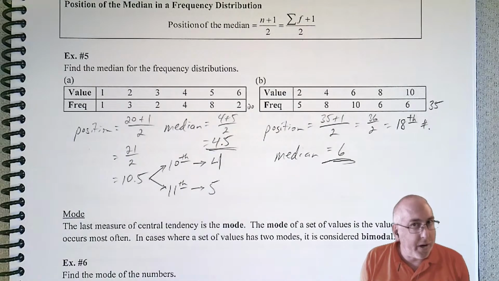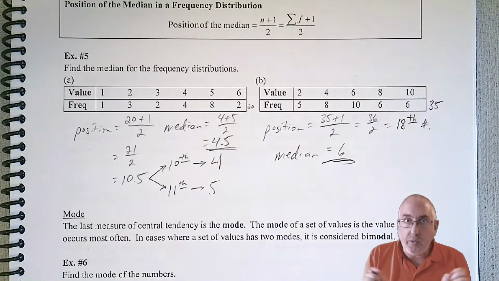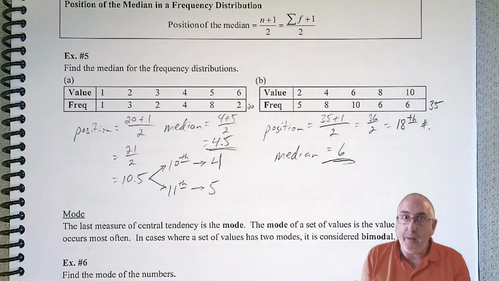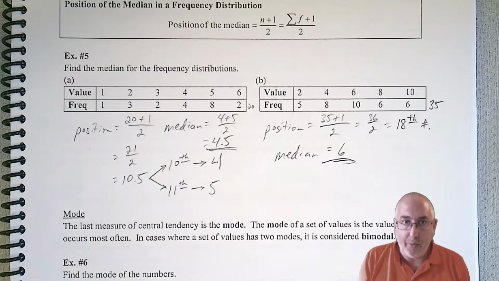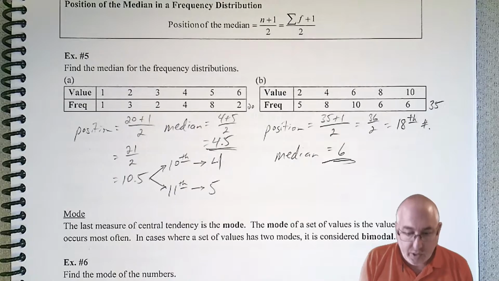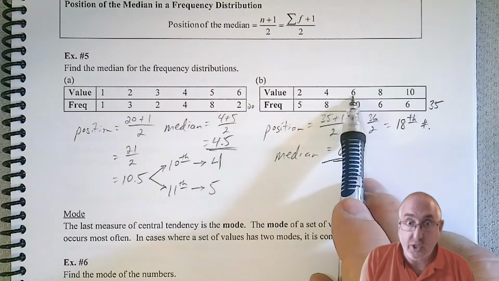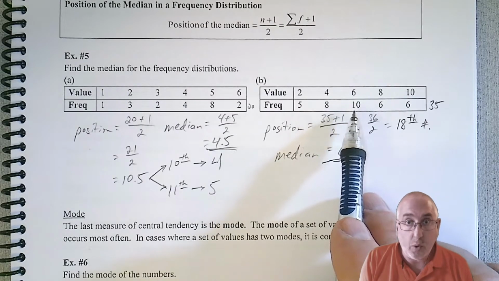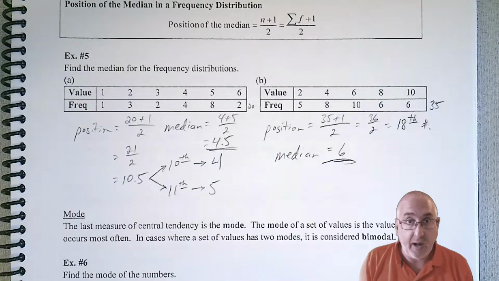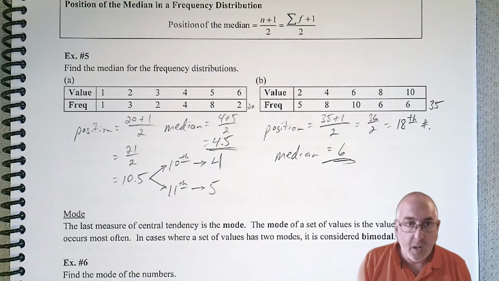A little trickier with these frequency distribution problems, but again, it's very systematic in how you should break it down. Start with the position. Where am I looking in my table? Am I looking for one number or am I looking for 2? Those are the questions you have to ask before you actually grab that number and put it in there. Don't just look at the values and say, oh, 6 is the middle. That's the answer. It really depends on those frequencies. Those will throw it off if you're not careful, so be careful.